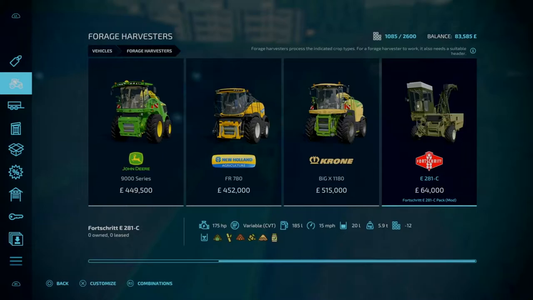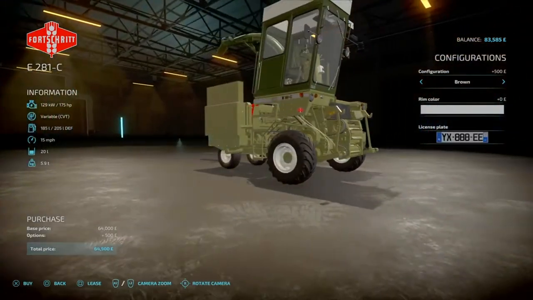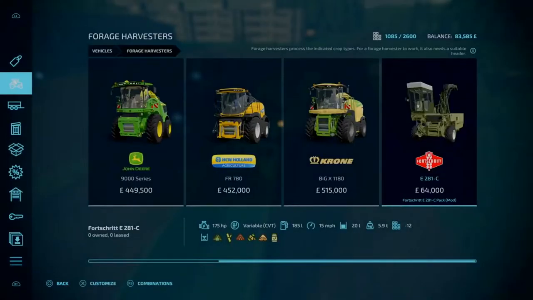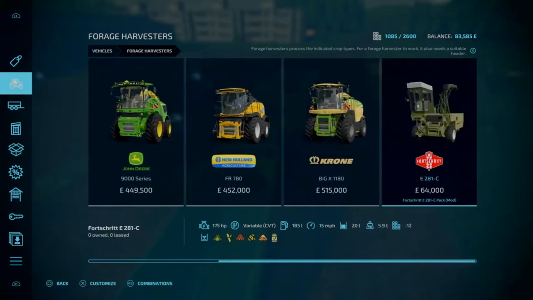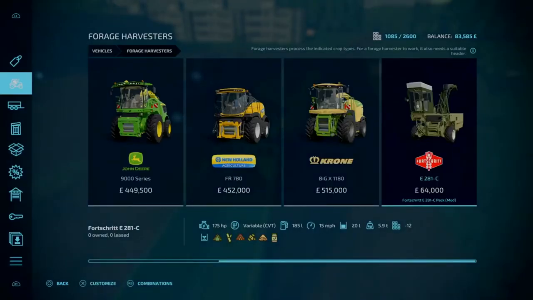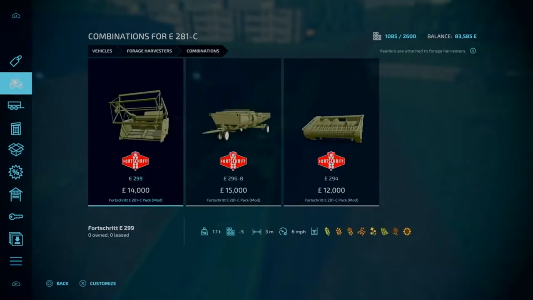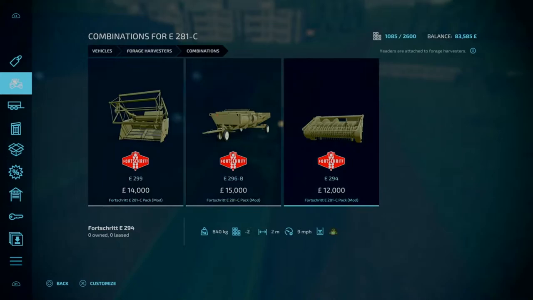The Forestry E281C, 64 grand. So yeah, there are different variations in colour. That can do grass, sugarcane, so I think that's chaff, chaff and silage and straw. Actually, how big is the tank for this silage additive? 20 or so. We can get different headers, so we can get a combinable header to mulch it. And we do have a mower pickup.